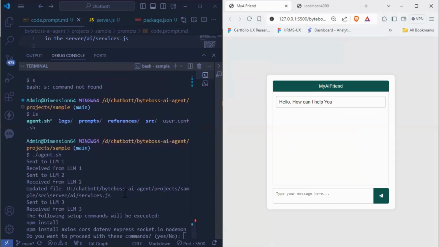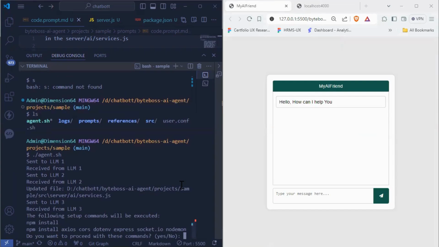So in the earlier implementation, we got one message that the client has been connected. So we already have installed all those things, and I'm not sure we have to do it again.